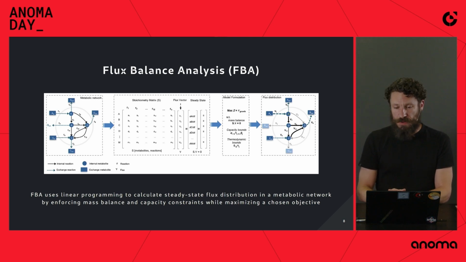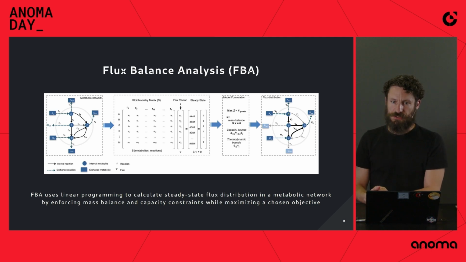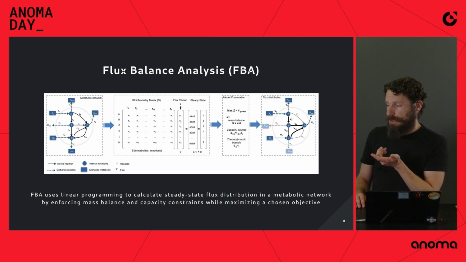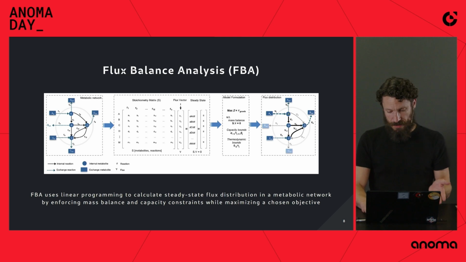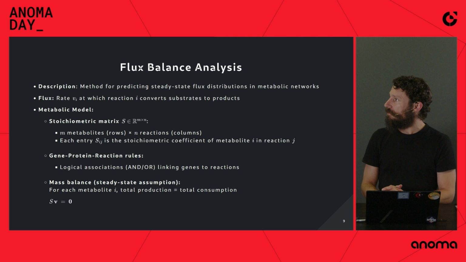So what we do instead is we use an approach called flux balance analysis. In flux balance analysis, what we do is we take all these reactions that we know and we put them in a matrix. So effectively, it's a stoichiometric matrix of all the reactions with the metabolites on the one end and the reactions on the other. And there's a flux vector which describes the flux going through this network. And we make this assumption of a steady state, so mass balance. So the input equals the consumption equals the production. And this is obviously an assumption, but it allows us to make meaningful predictions. And it allows us to actually work with these very large networks, because now we don't need to know anything about these parameters that we generally don't have information on, or very sparsely so. So it's a massive simplification, but it works.